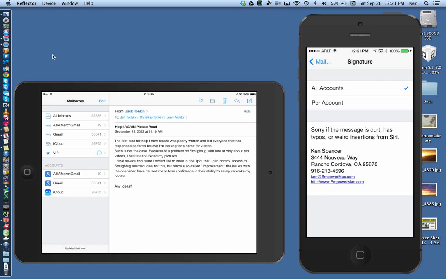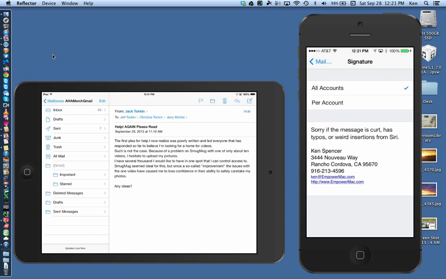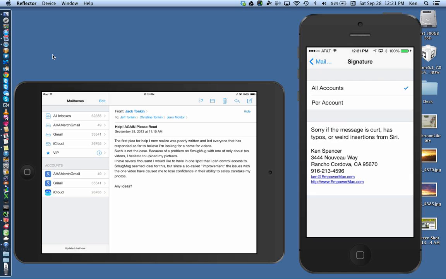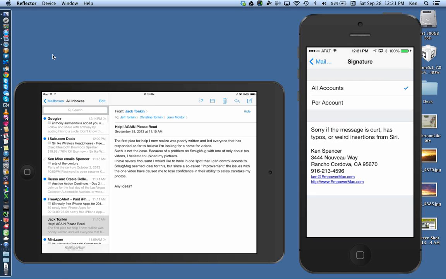So now, what are these little accounts down below? Well, the upper part are your inboxes. But if I click down here, I can go in and there's my sent and my other things if I do want to check them. Did I send that message out? I can't remember. I can go into my other accounts and check. Now remember, don't just click on the inbox here if you have multiple accounts. Go back up to mailboxes in the upper left and click on all inboxes. Those of you who don't have multiple accounts, don't worry about it.